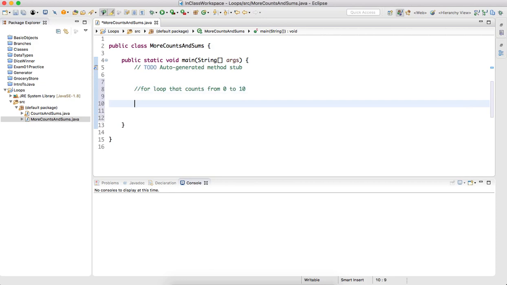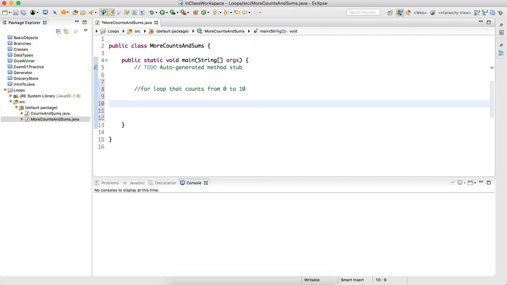In a while loop, the starting point, the initiating condition, went outside the loop. The condition went within the parentheses, and the increment went inside the body of the while loop. For the for loop, on the other hand, all those three pieces of information go in one place.